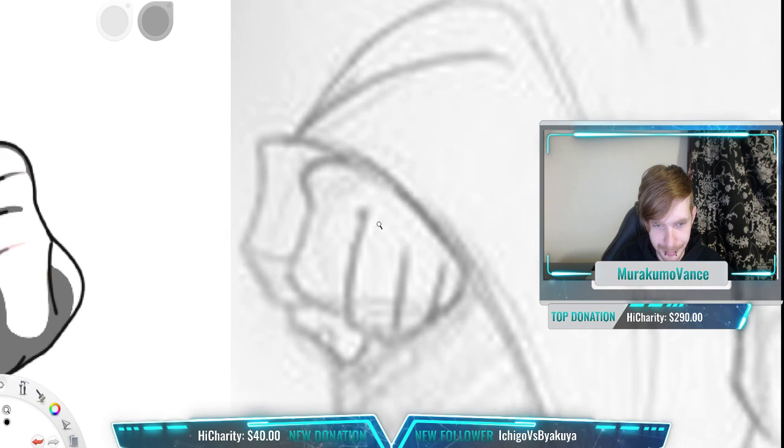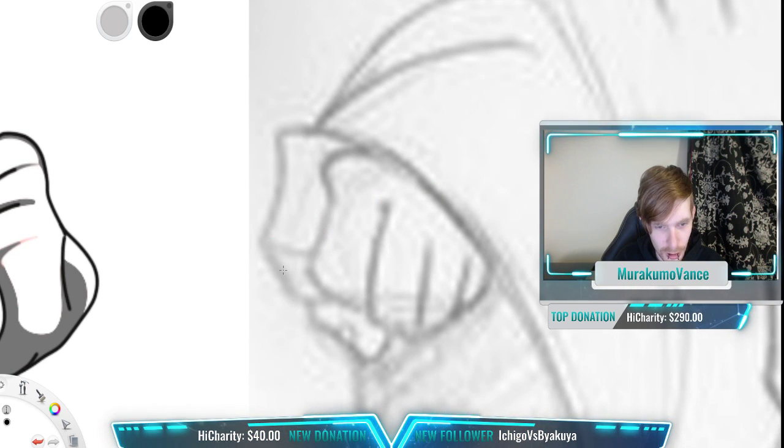And hopefully I'm just going to trace over the knuckles here, and everything will be fine. Again, area for the thumb. Actually, no, it needs to extend a little bit out more.